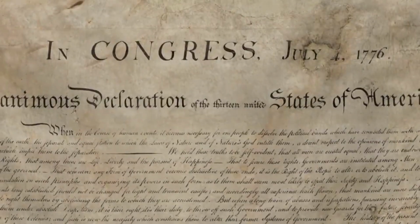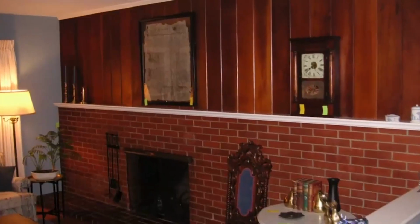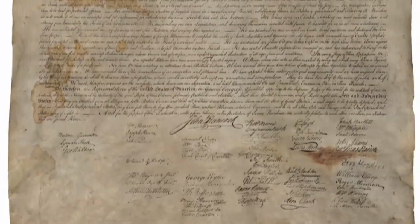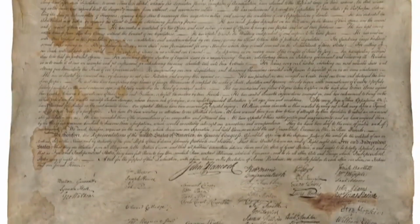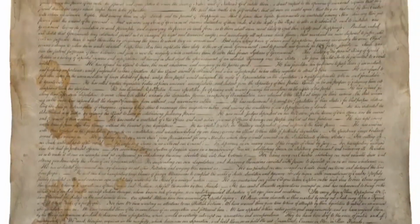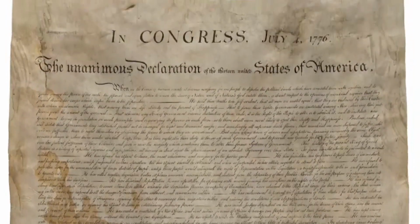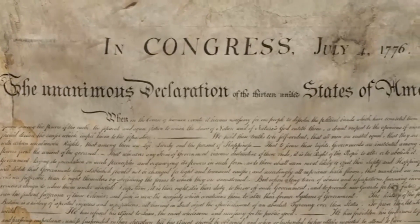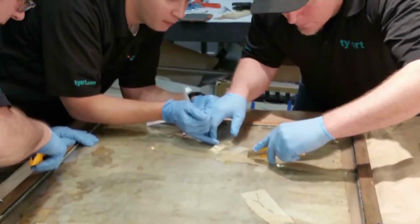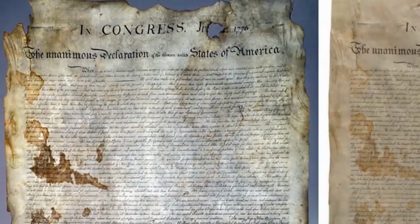On number 2, original Declaration of Independence print. $8,140,000. Here's a holy grail that gives me chills. In 1989, a Philadelphia man bought an old painting for $4 at a flea market because he liked the frame. When the artwork didn't fit his decor, he took it apart, and out fell a folded document. It looked old, really old. It was an original 1776 broadside printing of the Declaration of Independence, one of only 25 known to exist.